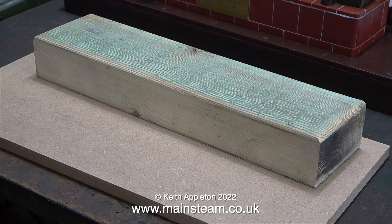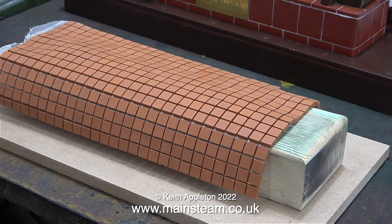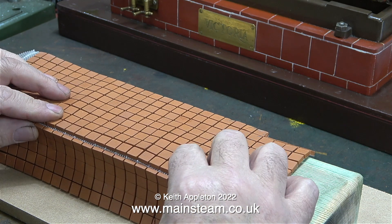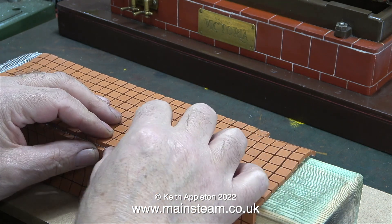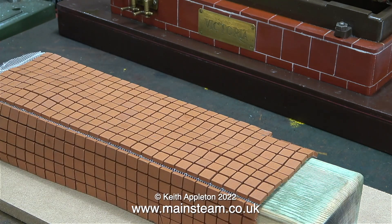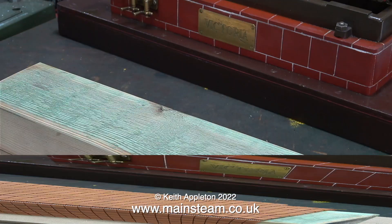You can see that I've rounded the ends of the piece of wood as well. So what to do with it now? Should I cover it in these things? These are terracotta floor tiles. If I was building a doll's house, then maybe I would use these things, but it's all down to a matter of taste. And whatever I do with them, they look horrendous. I suppose I could buy a sheet of terracotta bricks for the sides, but it's always difficult to know what to do with the corners. On the grounds of good taste, I'm not going to do this.